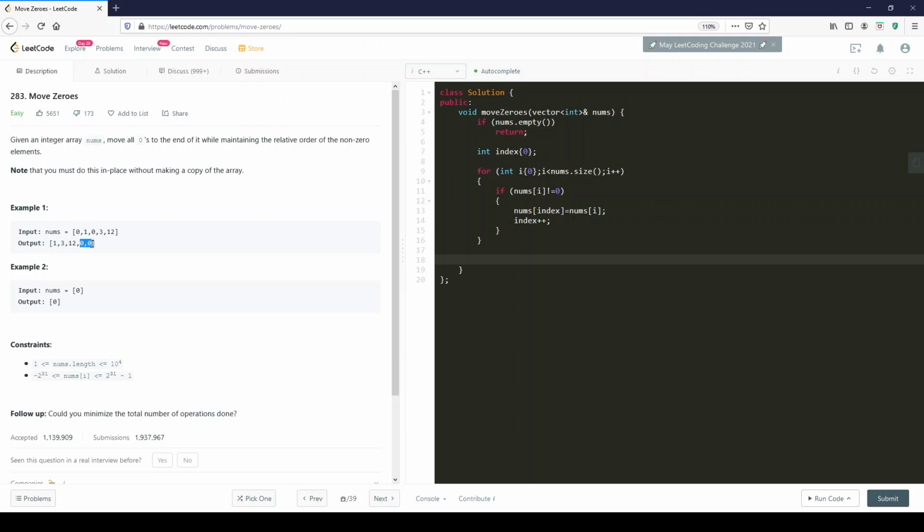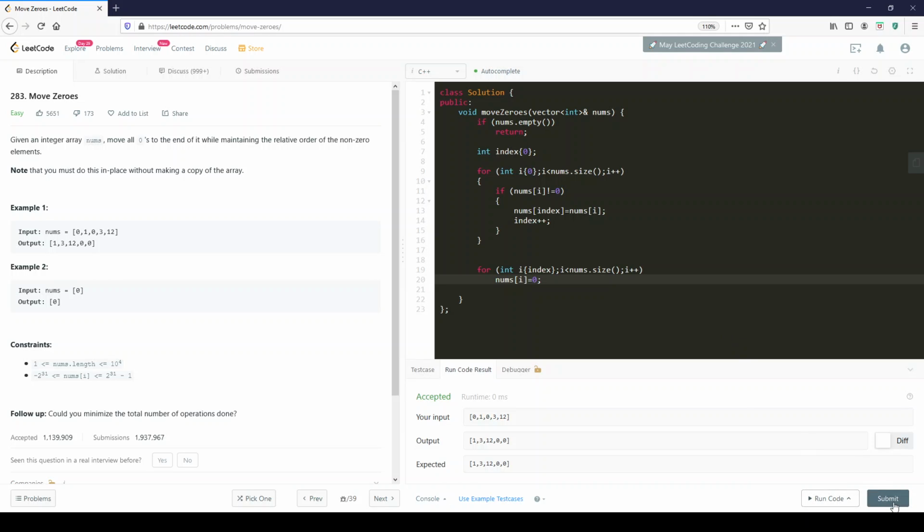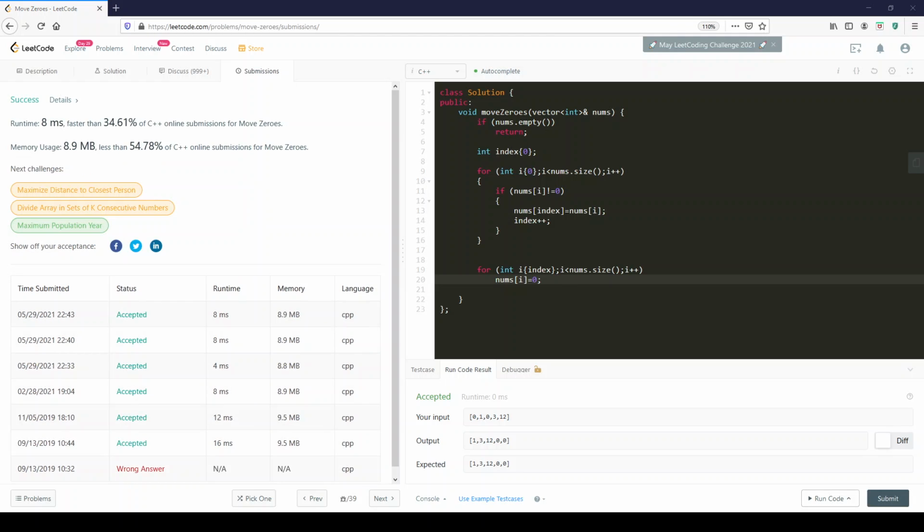We just need to take all of these, because we actually didn't change the values yet. Now we need to pass our little conveyor belt and change all the values that are still remaining to zeros, since everything else would have been crushed. Let's do that. For int i, let's use i again, and i this time will not be 0, but rather will be initialized with the value of index. i smaller than nums.size, i++, and then you could set nums[i] equals 0, and if everything works right, the code will run, submit, and we're golden. Thanks for watching, everyone.